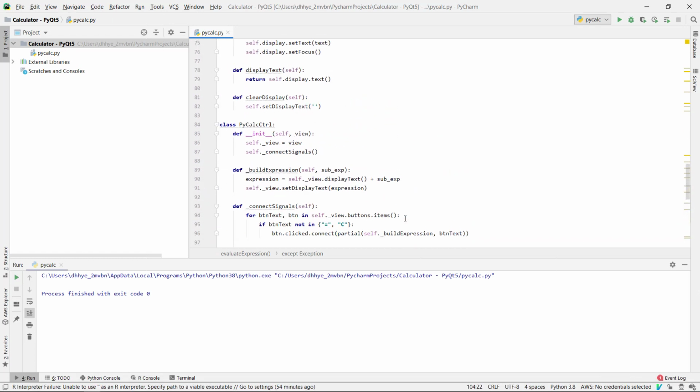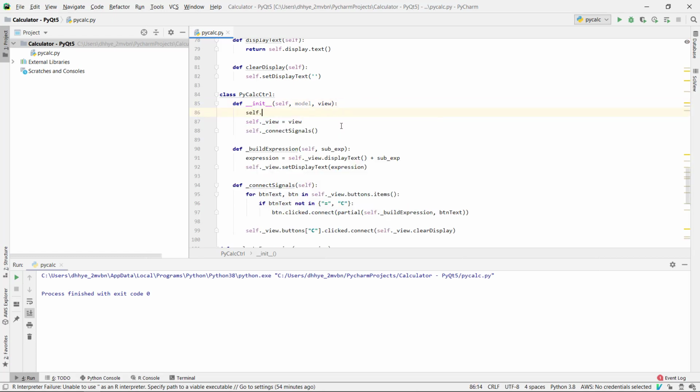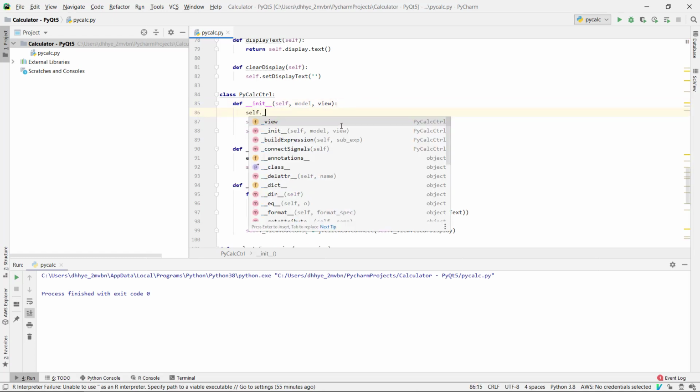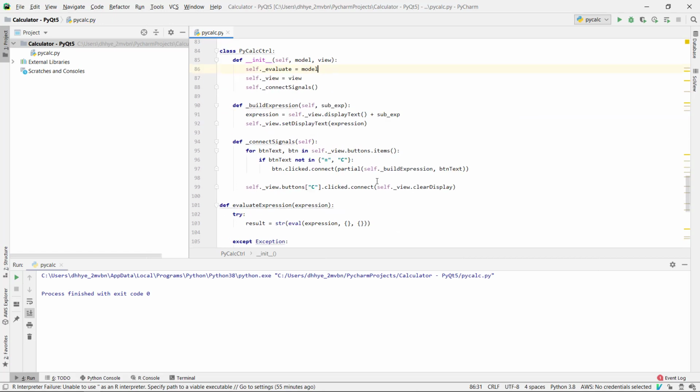So if you go to PyCalc controller, over here we're just going to add some more lines. Inside here we've got view, and we're actually going to add in model as well. So we've got a model, and now self dot evaluate equals to model, right?